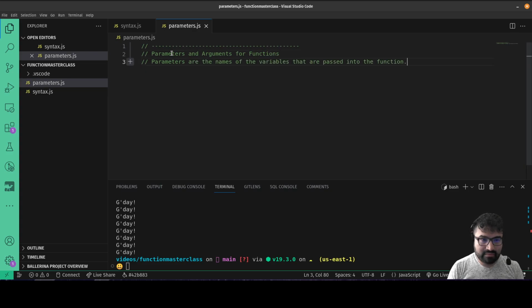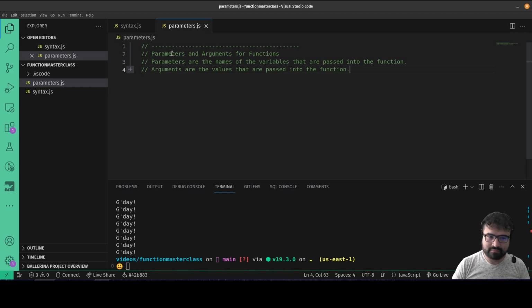Parameters are basically variables that we declare in a function. We're going to say, hey, this function is going to receive some inputs. We don't know what those inputs are up front. It's kind of like a recipe. I don't know how many people I'm making a recipe for up front, but I know there's a number. So that's like a variable that we have to keep in mind as we plan out our recipe. Well, an argument is us filling out those variables. It's like saying, hey, you know those placeholders, the number of servings you need to make? Well, here's the actual number of servings you need to make.